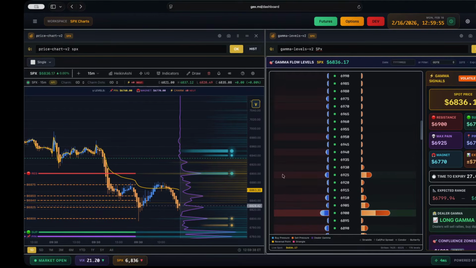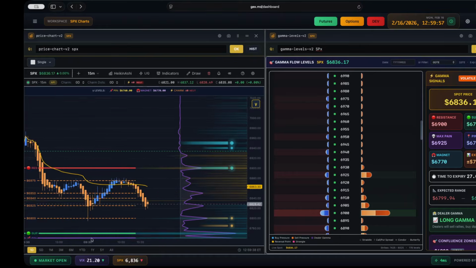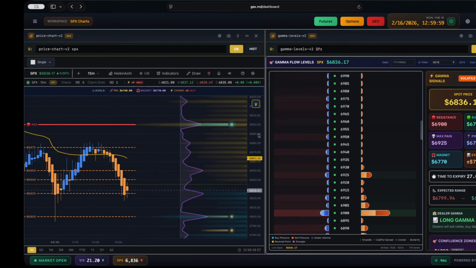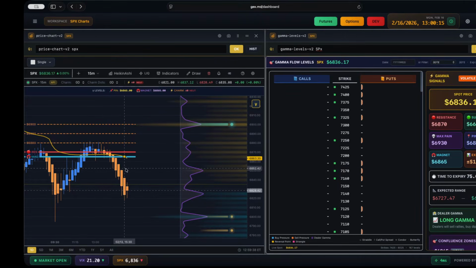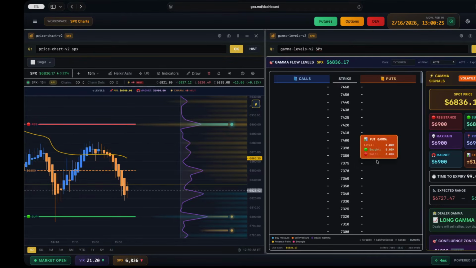Now, why do you want to do this? The reason I do that is because you maybe have a different point of view, or you don't want to enter a position the same day, and you say, okay, I want to see the gamma label but not 0DT, I want to see 3DT. And then guess what? You see how the gamma label moves? That's the positioning from Tuesday. Or you want to see Friday, and then you have Friday right here.